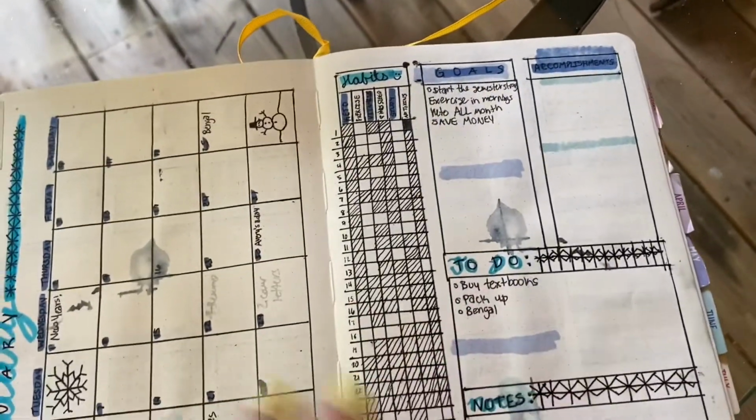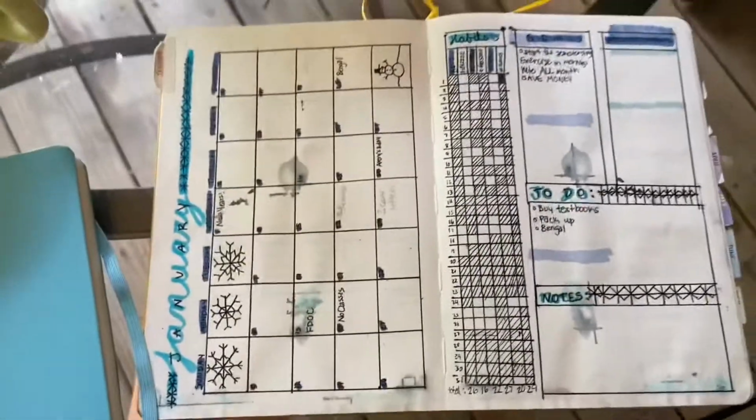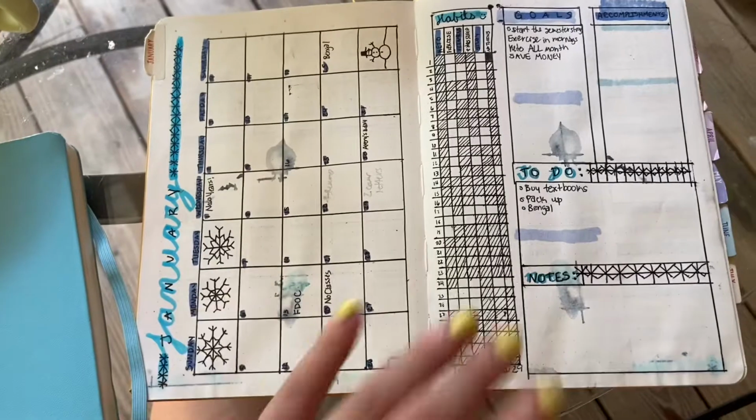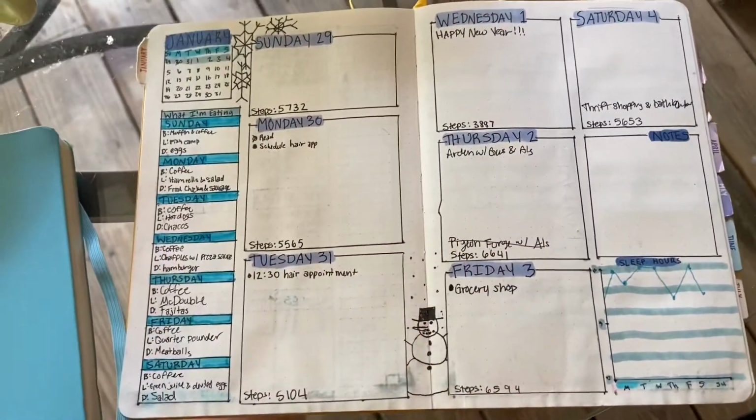Some to-do. Basically, why this looks like this is because on my first day of classes this semester, it rained and I ruined my bullet journal. First thing. So this is my first week.